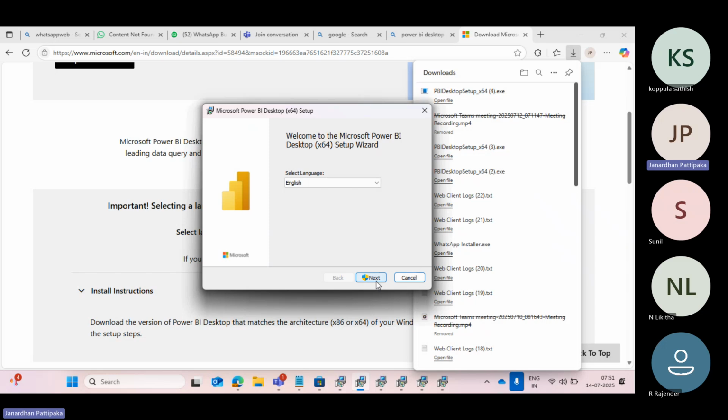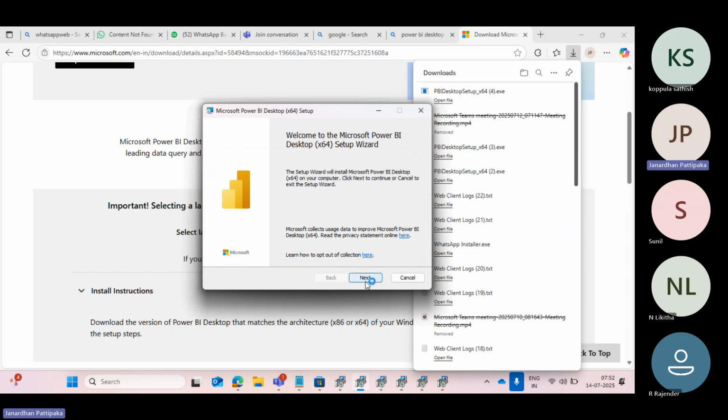Your Power BI Desktop will be installed on your system. Why am I not clicking on next? Because Power BI Desktop is already installed on my system. I cannot install it twice. But for you, if you click on next, it will ask whether you want to allow this. Since it is already installed on my system, I'm not loading it again. But for you, if you click on this download section, it will open the next option. It's like installing an app on your mobile. Just follow the suggestions. It will show the next option 2 or 3 times. So, preparing to install.